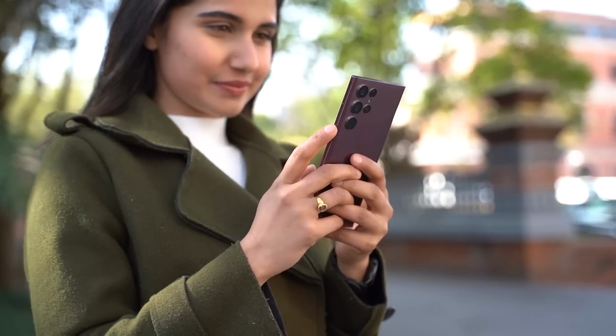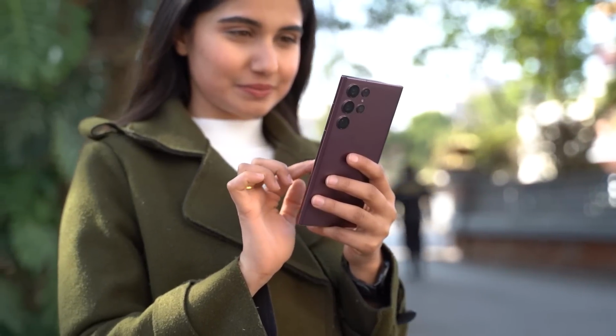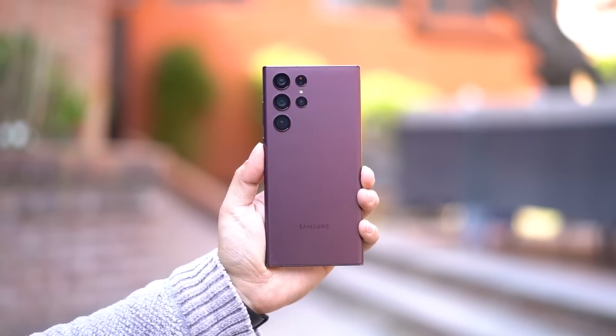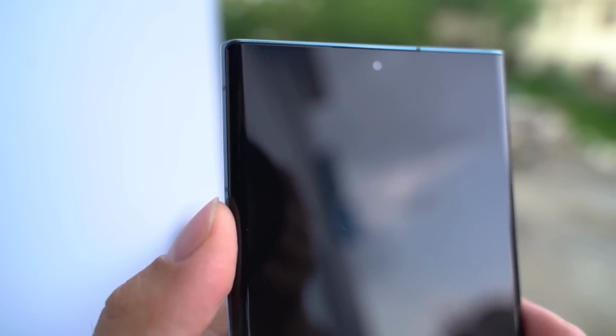Okay, moving on, in all these months that I used this phone, I used it without a cover and a screen protector, and it's impressive how it does not even have a single scuff at the back. It's good as new, as you can see. The front of it, however, has suffered a lot of tiny scratches, but there's nothing major. Still, I would definitely advise you to slap on a good case and a screen protector here. That way, you can get a good after-sale value in case you decide to sell your phone later.